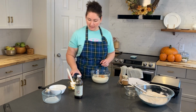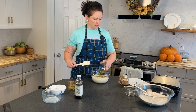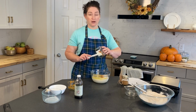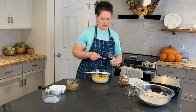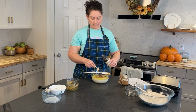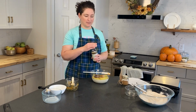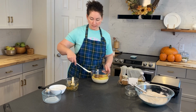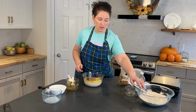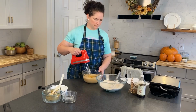Okay, lastly, for our liquid, actually 2 things left. We're gonna use olive oil. That's 1/3 of a cup of olive oil. We're using 2 teaspoons of vanilla. And that's it. Oh, our waffle iron is heated up to temperature, and that's perfect timing. So what I'm gonna do is blend up our liquids and then add them into our dry ingredients. And I'm gonna use an electric mixer to make it a little bit faster.